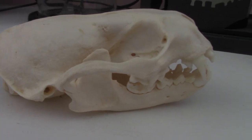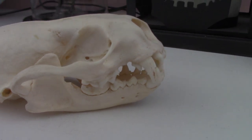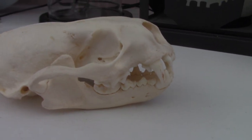But you want to move on to yours? Sorry, I just realized this one's really easy to move. I wanted to share this one next as you were talking, because I also got this from Bazaar, and this is a skunk skull. So I think we made out pretty well when we went there. That was the one and only time we've gone. It's a very small store. You literally move your arm and you hit the other end of the store. Pretty much, yeah.